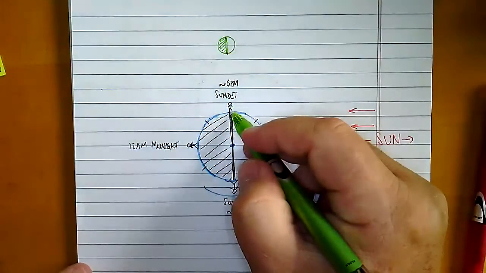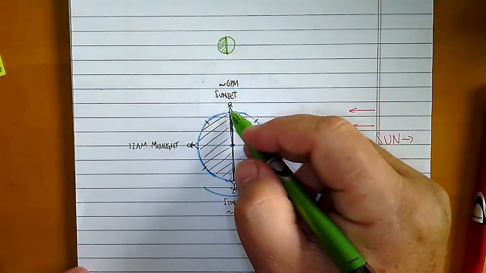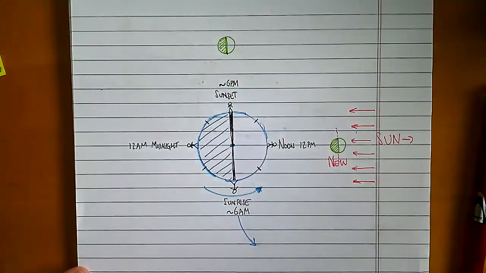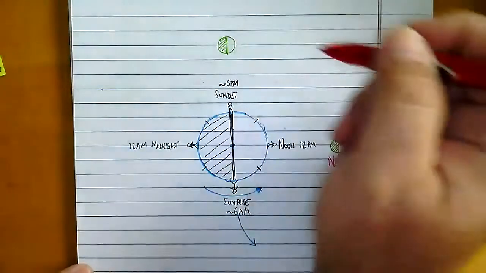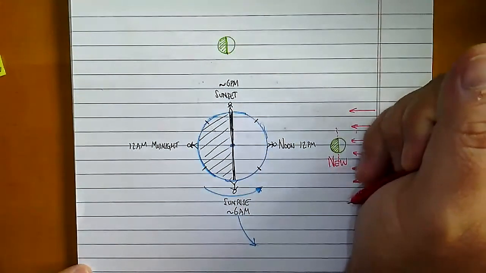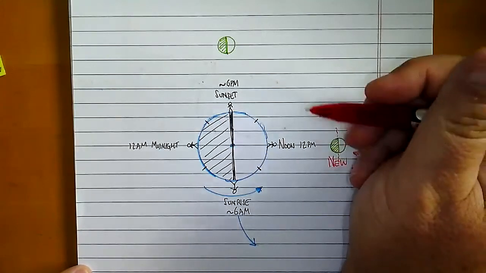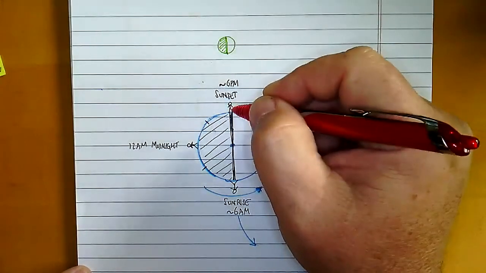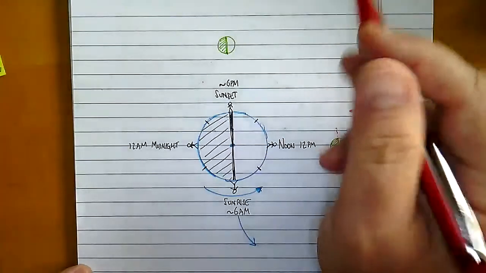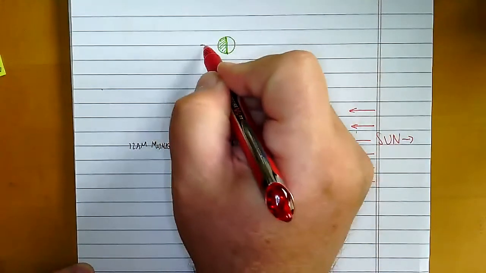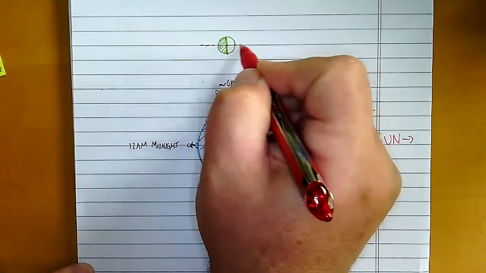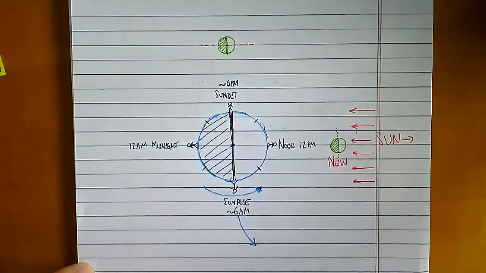Now I'm going to imagine my person directly under it, and I'm going to ask you which half of the moon do we get to see from Earth? Again, the answers are top, bottom, top left, top right, bottom left, bottom right. So which half of the moon do we get to see from this position here, talking about that particular phase there? Remember, it's always the half closest to us. So we get to see the bottom half.